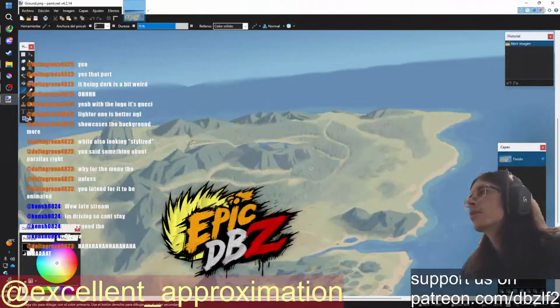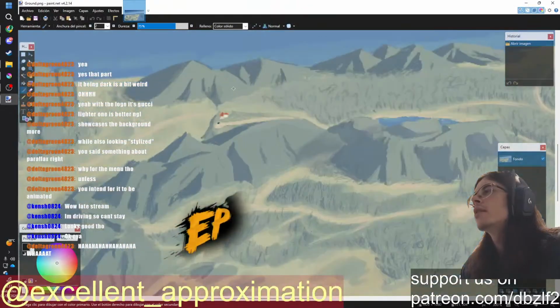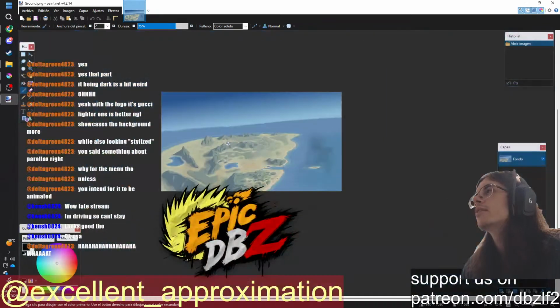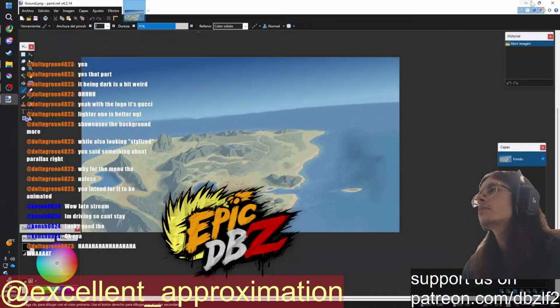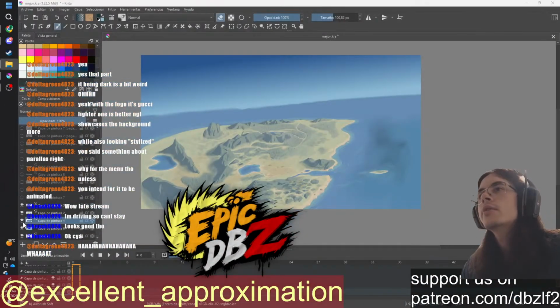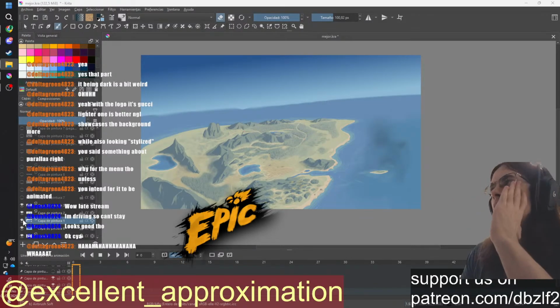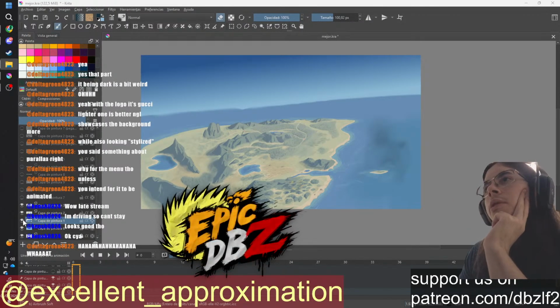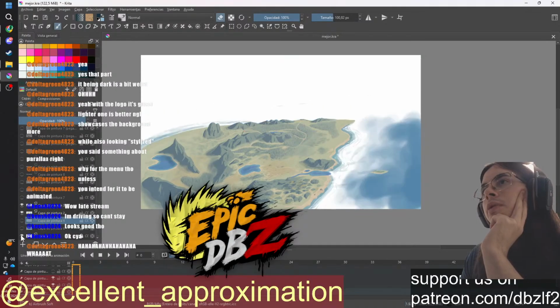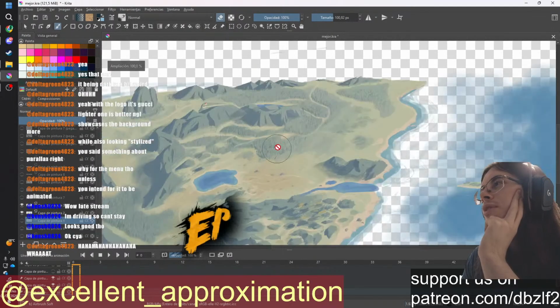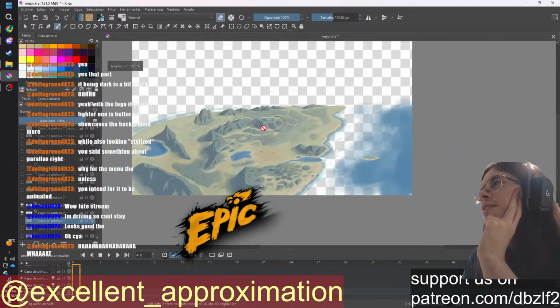This is so big. You have Goku's house, you can clearly see. Okay, next layer. Next layer will be we remove all of this. But this actually looks epic, just having the island.